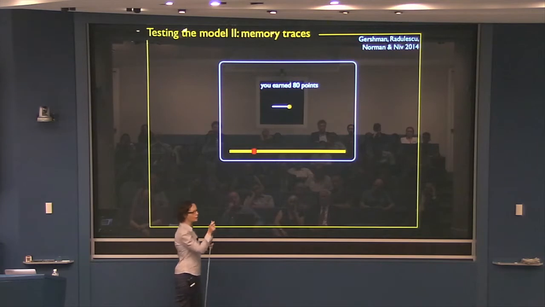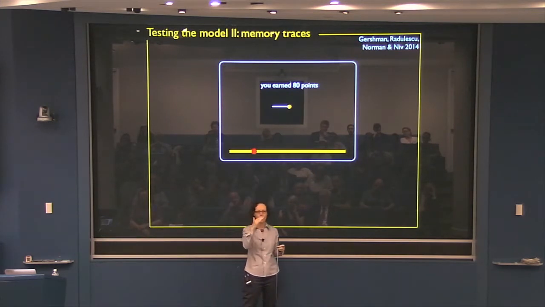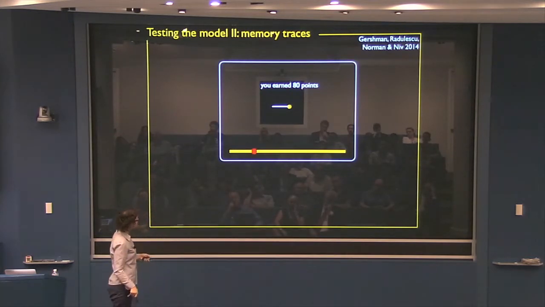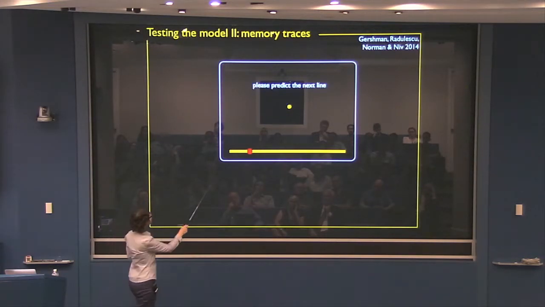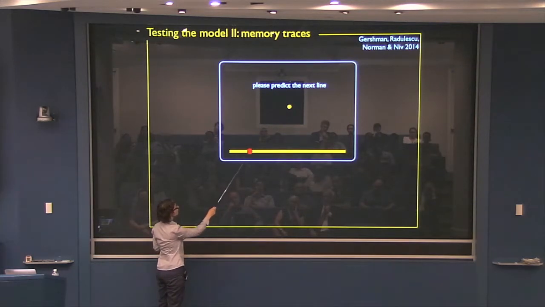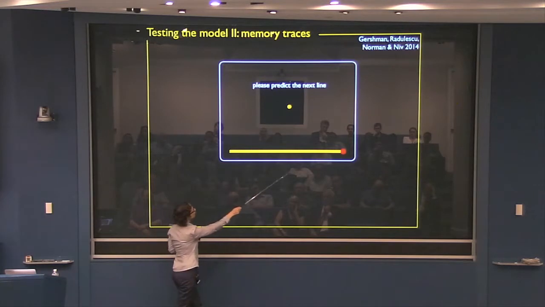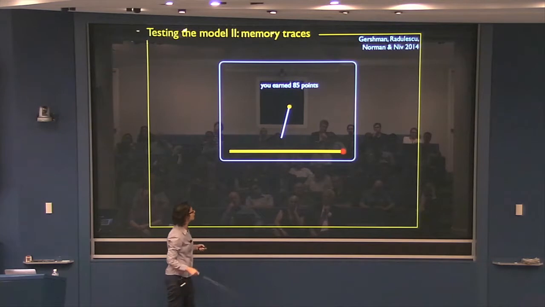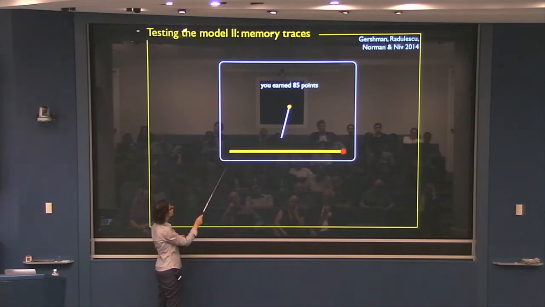These lines from trial to trial change slightly in angle and change slightly in length. And we're asking them to predict just because we want them to pay attention. Because what's going to happen, I'm going to move to the beginning of what I showed you. If you look here, this shows the subject what trial they're in. So this is trial number 5. It started from here, or trial number 4. And after they make the prediction, it moves to the next trial. And at the very end of the block, this is the last trial. They earn 85 points.